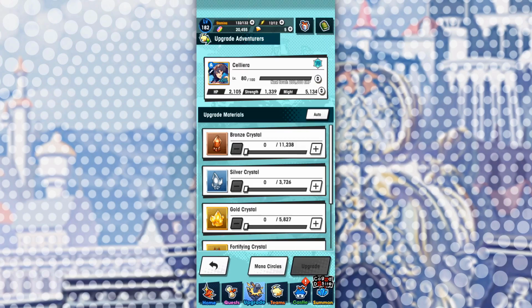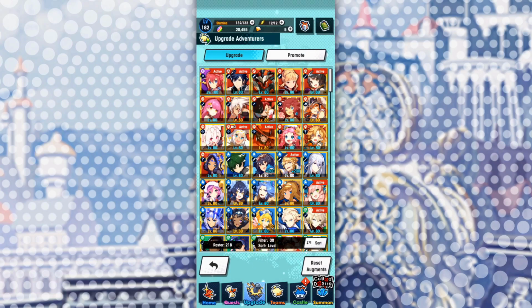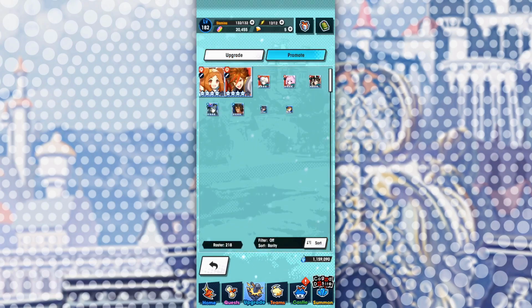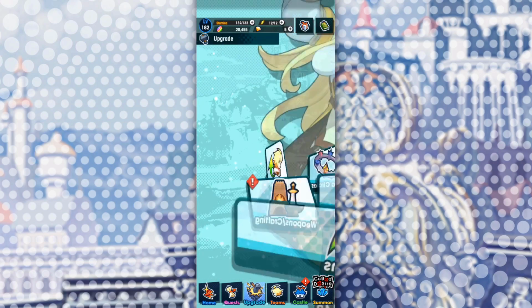Definitely can help you close that Might gap. Say, for example, a full team of mana 70s. It will be expensive on the Eldwater department as well as the material department, but it's a very quick cheat code for Might. Very quick cheat code. Promoting will only affect 4 stars and 3 stars. Really only do this for good people, honestly.